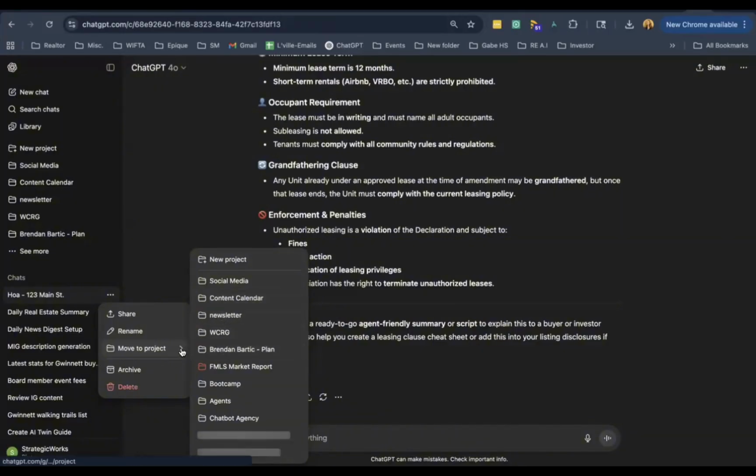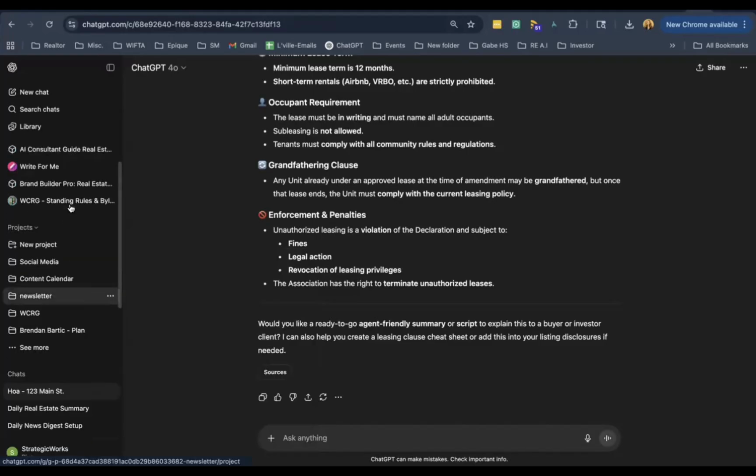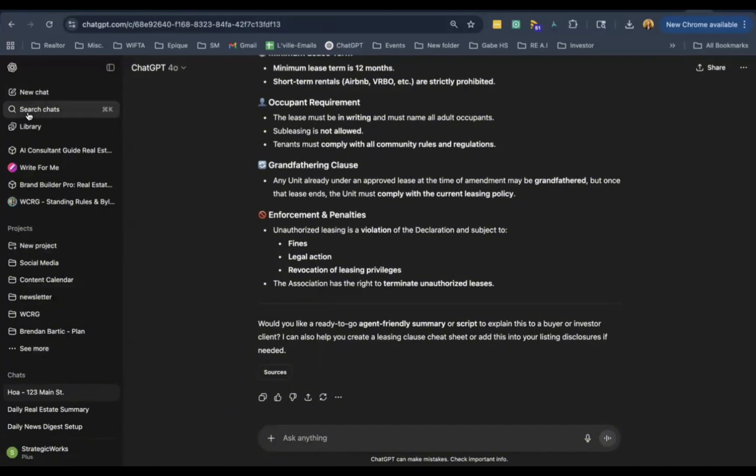These are all of my folders. So you can always just put it under the folder, and then you can locate your folders right here under projects. So it's a little bit easier to find. But if you have the free version, it's no problem. You just come up to search, just in case these chats get lost, right?